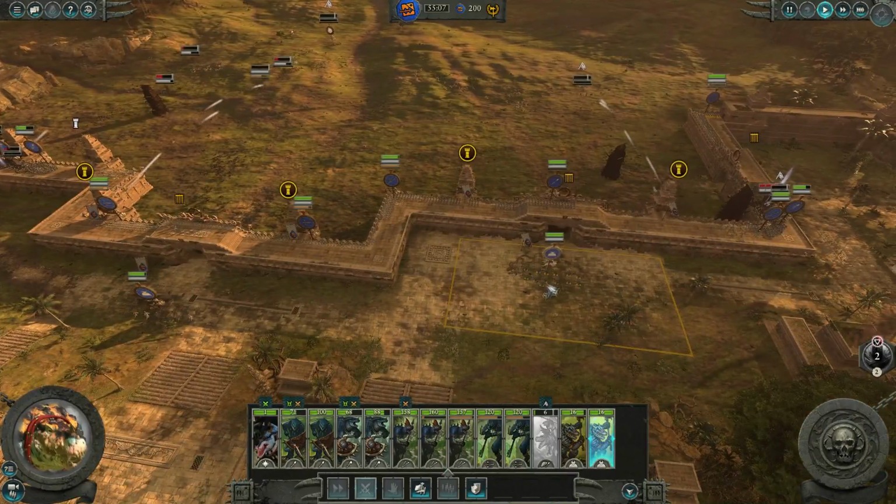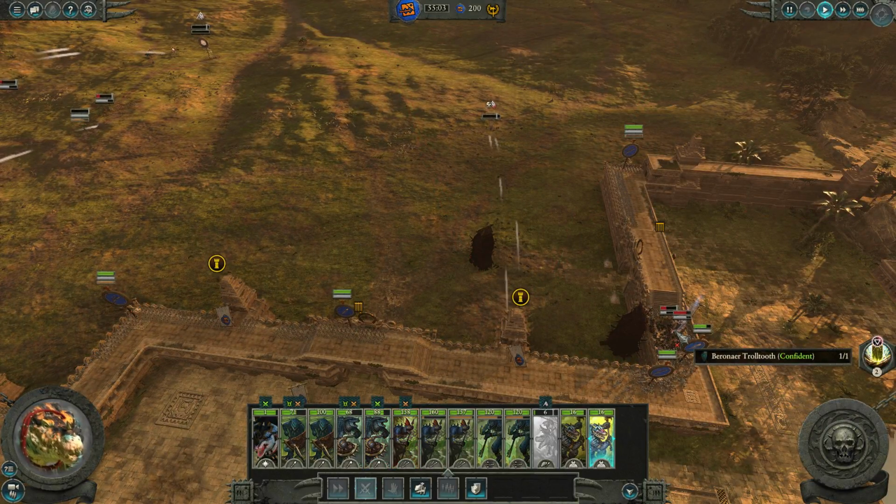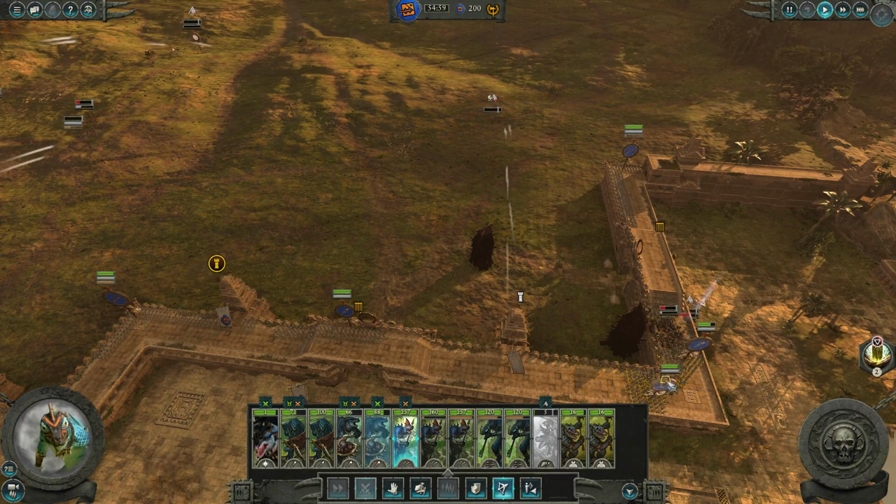Right. Why don't we send you out actually to go kill that? Oh, he's up here now. Never mind. I was gonna say we should have done that before though. Should have gone to kill that general. But oh well. There we go.